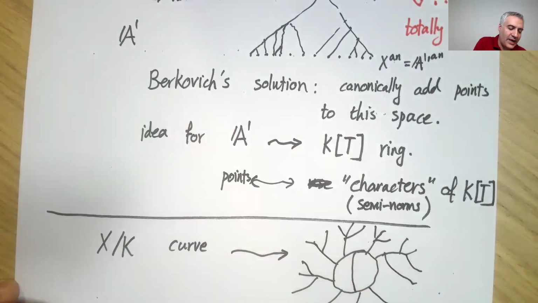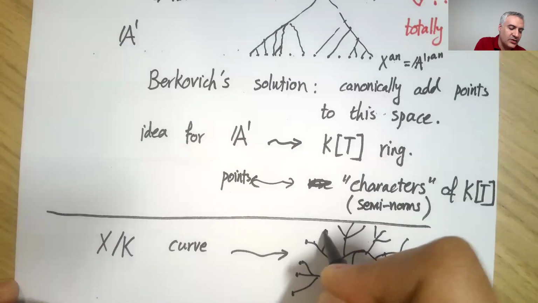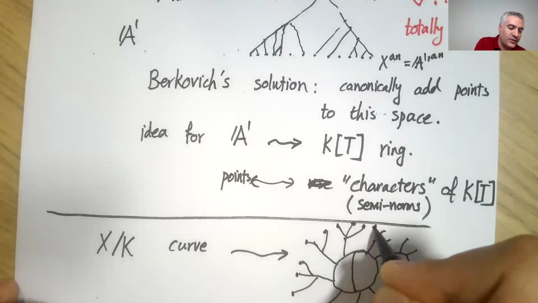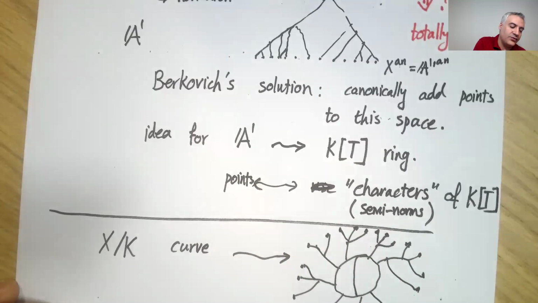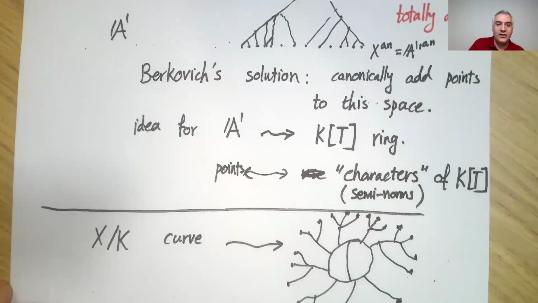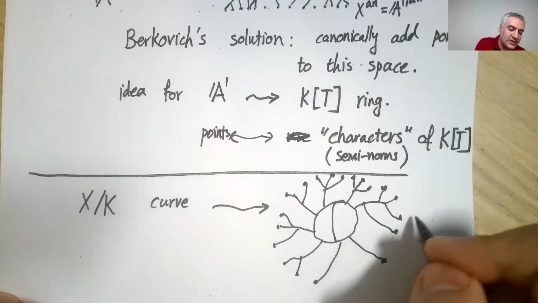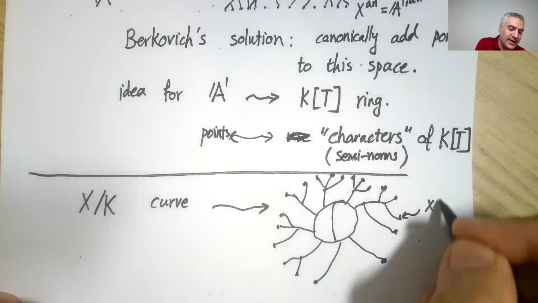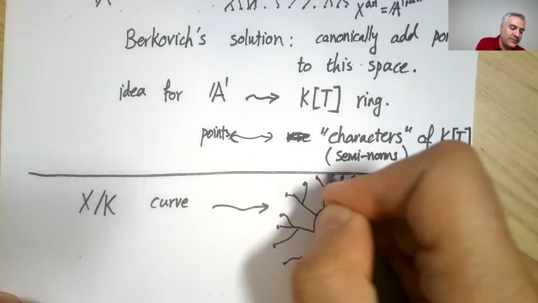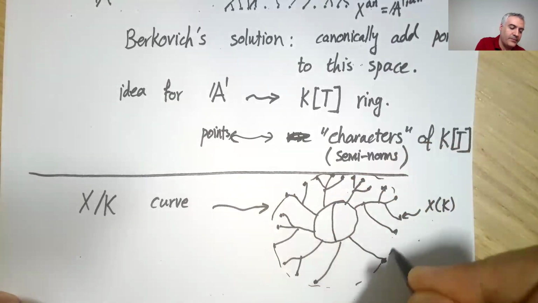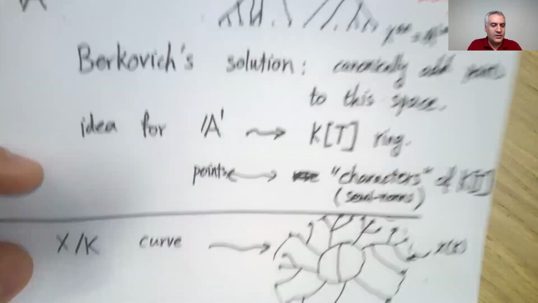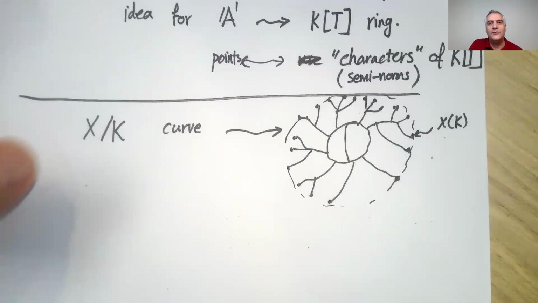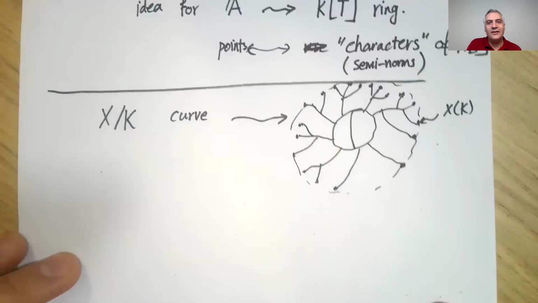And these sort of endpoints are your classical points, the totally disconnected set that you're trying to work with, and everything else that's created by looking at these characters is going to go inside. So these are the classical points x_k, which are sort of sitting at the boundary of this picture. And then globally, you might have a graph. And these pictures are schematic, and there are too many branch points for me to draw in a finite time.